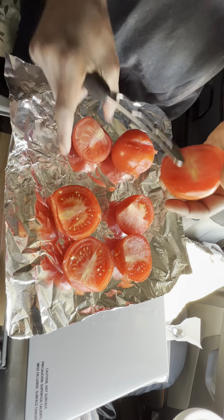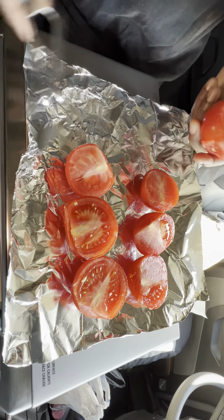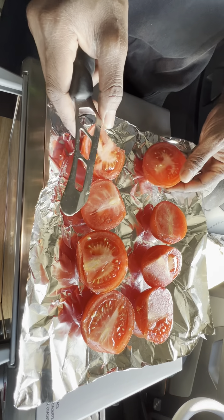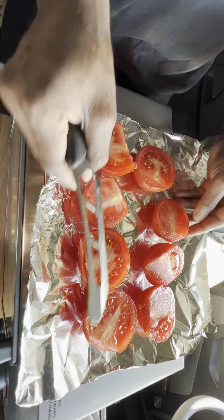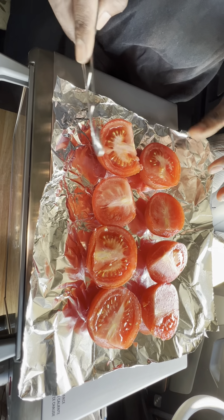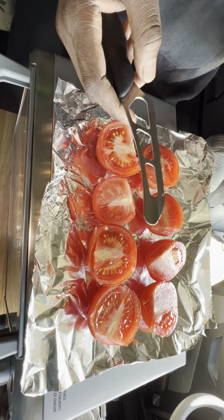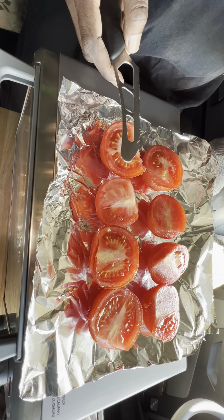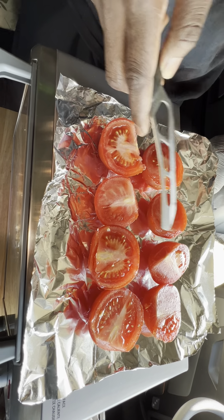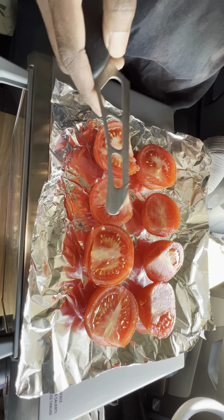So this is what I'm doing here — preparing. Once the fish is ready, I'm going to make like a sandwich with it. Then I'm going to cover it inside the pan and let it all cook together until the tomato juices soak into the fish and become one with it. The juices are going to transfer into the fish and then dry as if it was created that way.